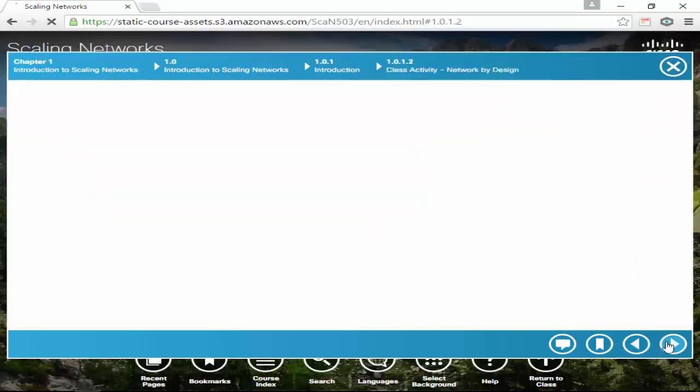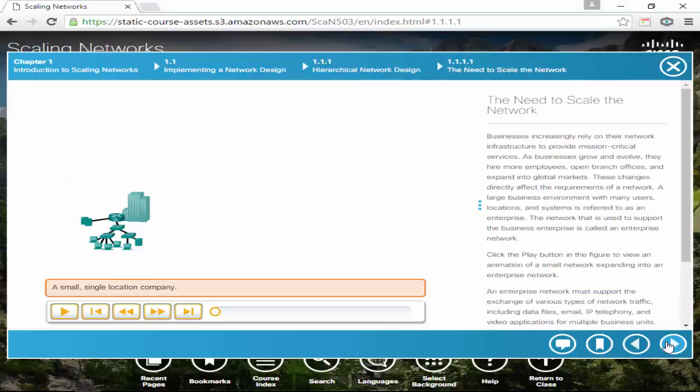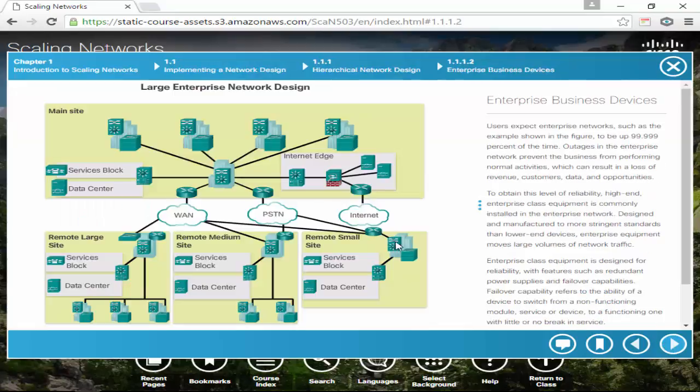Oops, went too far. Okay, so right here, these would be our distribution layer. Actually, this would be our distribution switch for each site. Okay, this is our core. This is where it's all tying in. It ties to other people. So we have distribution switches right here, right here, right here. This is the core, and hopefully there's more than one, right? Because we're just talking about redundancy.